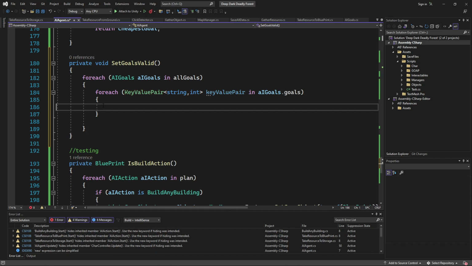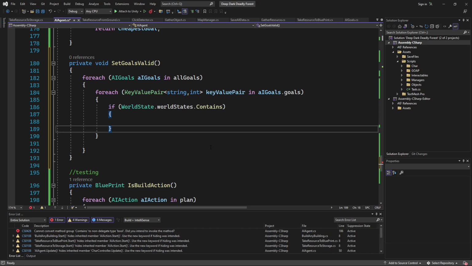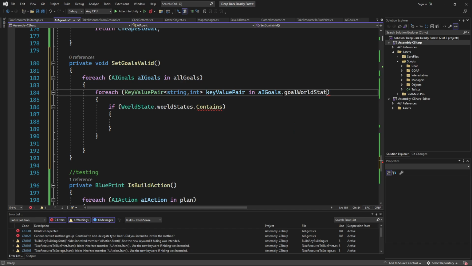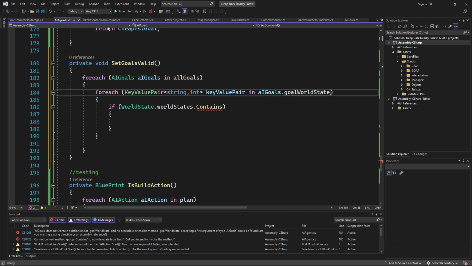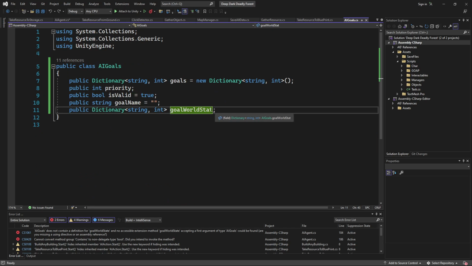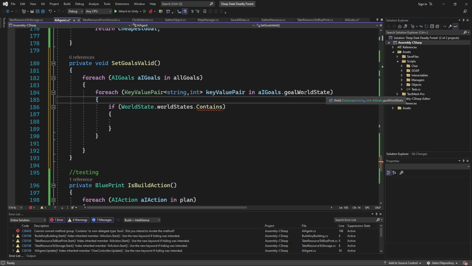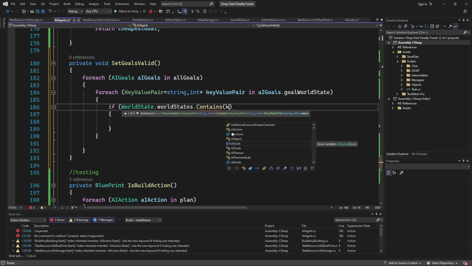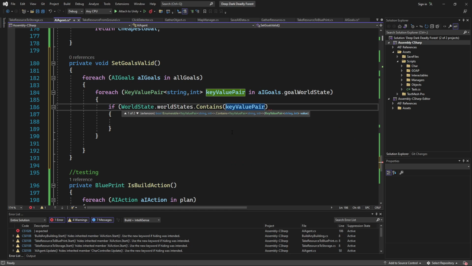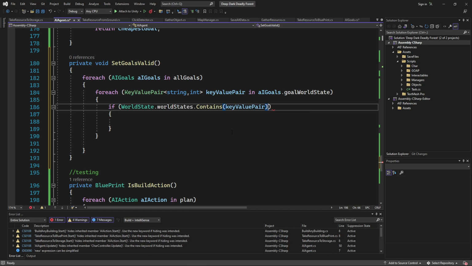So then, if the world container. No, we don't want not AI goals, but goal world state. I want to say state. Let's go to that. Change state. Okay, so we're going to loop through all of the goal world states that we want in order to make it valid. World state that contains, if it contains the key value pair. Okay.